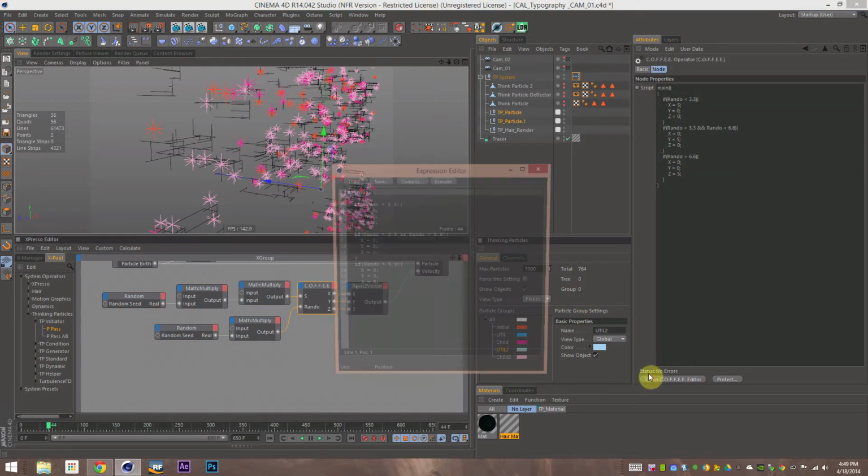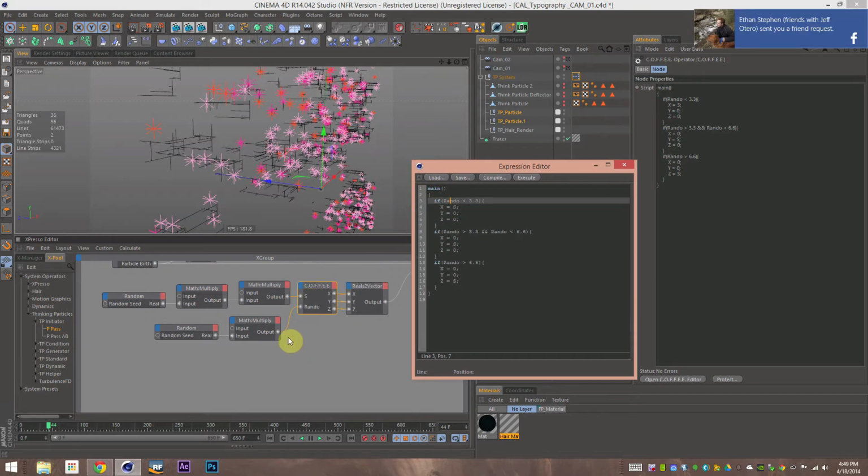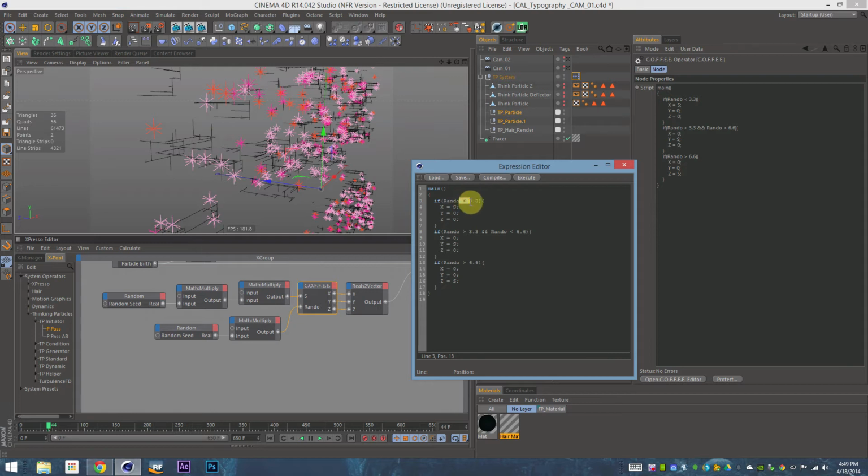And I'm going to go over the CoffeeScript real quick. In CoffeeScript, you have to start with the main function, then you open this up and say whatever you need to have happen. And if you say if, and then you use your variable, in this case it's called rando, then you can use that as the time controller. Well, it's not really a time controller. The rando is a randomly generated number based off of time, hence rando, which is short for random.